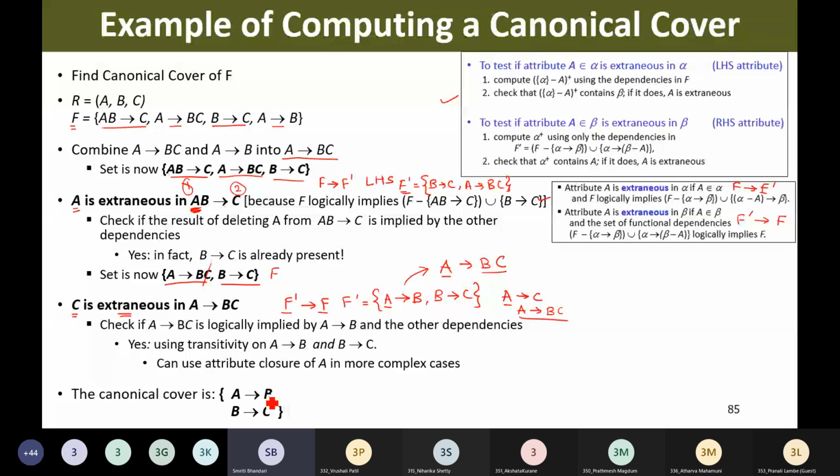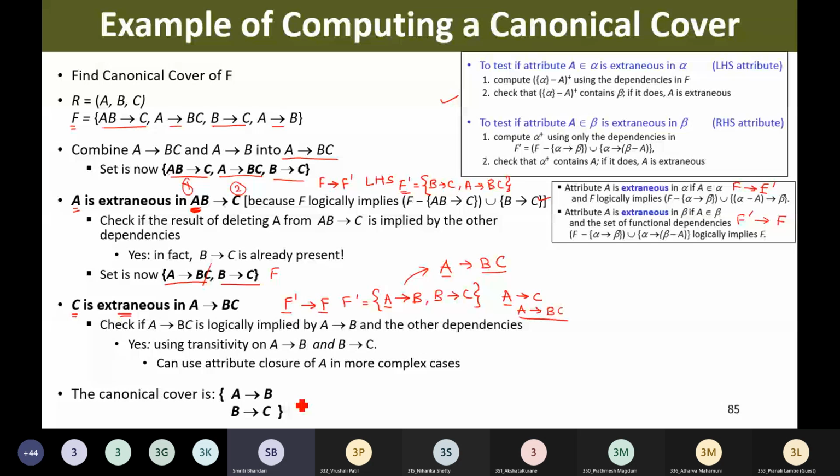So instead of checking 4 dependencies for violation, now it is possible for me to check for only 2 dependencies. So the overhead is minimum with a canonical cover, and that is the reason why we are computing canonical cover.